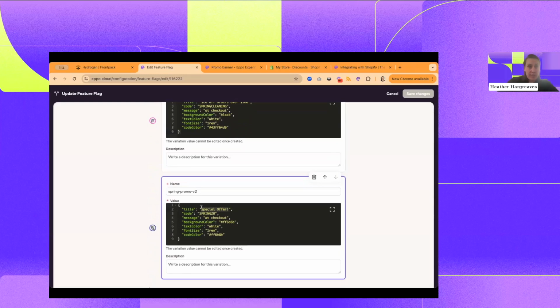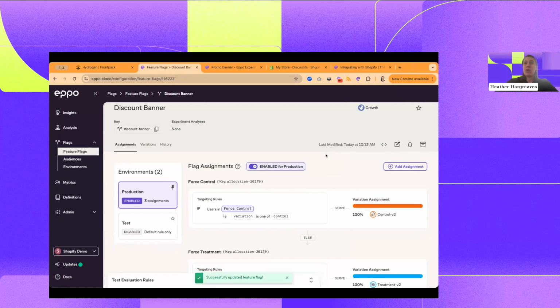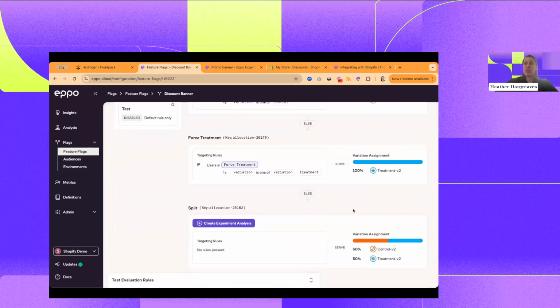Maybe I want to call this get 20% off at checkout. Maybe I want to change the background color to black, but I'll keep the code color the same. I think that should be pink in this case. So if I go ahead and save these changes, I now have a new variation where I can create an additional experiment from.